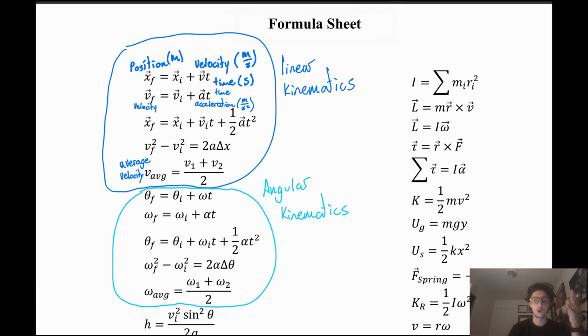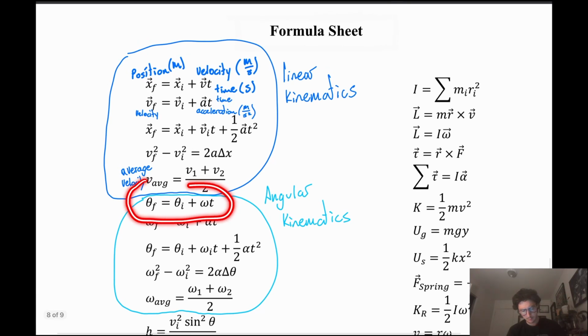A lot of these problems, especially the first example problem you see with this, where you have some kind of wheel spinning, I don't know, 20 revolutions per minute or something like that for a specific amount of time. Find how many radians or revolutions it has traveled after like 10 seconds or 20 seconds. A lot of these problems are testing your ability to convert between units, because this equation is very simple. You just plug numbers in, boom, you get the final answer, which is the theta normally.